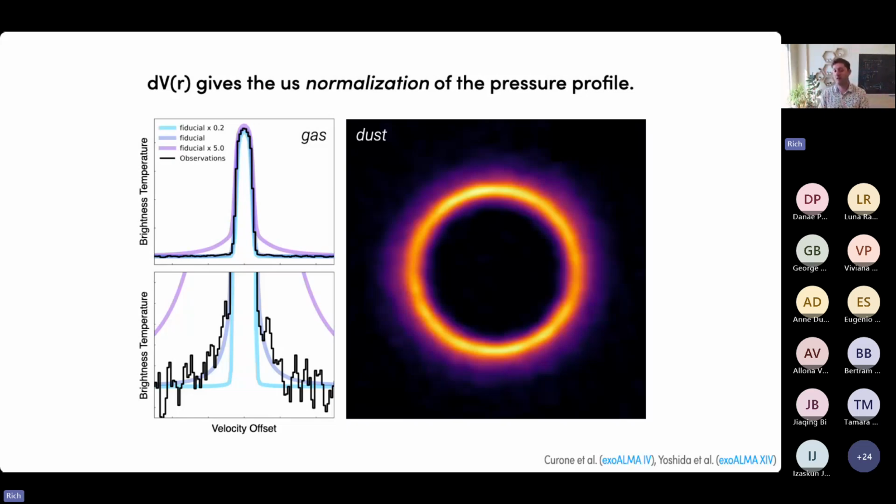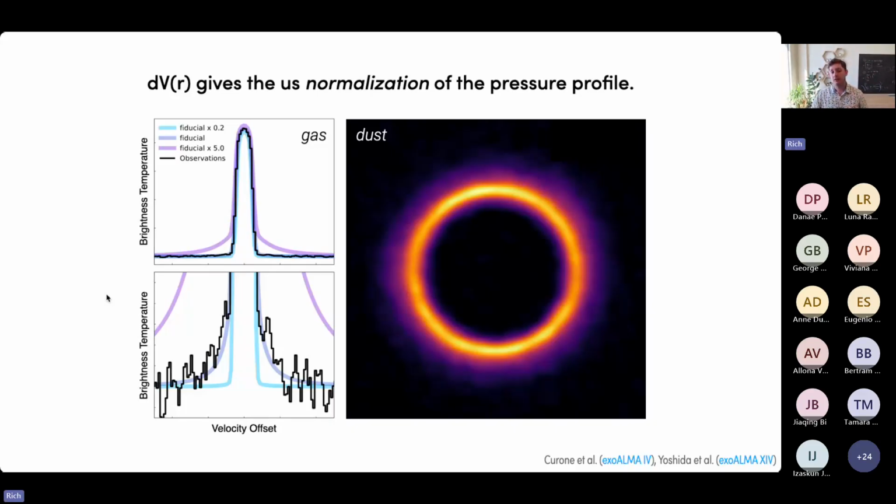So he shifted it to account for the rotation profile of the disk, stacked it all together to get an incredibly high signal-to-noise ratio line. And that's what's shown in the top left panel here. So this black line is the observations of the stacked spectrum, and you can just see how high signal-to-noise it is. The wiggles in the line outside are just tiny in comparison to the profile.